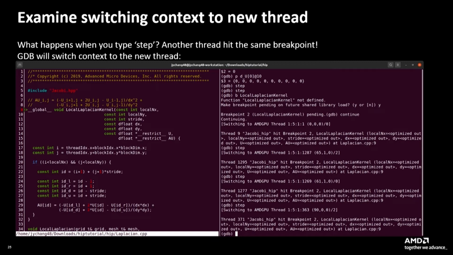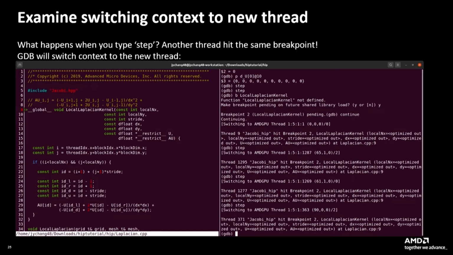Now, one of the important things is, after you've inserted these breakpoints, instead of doing the run command, which is going to completely run your application, you can also do something called step. When you do step, it executes one line of code and goes step by step. But when you're doing multi-threading, every time a new thread reaches there, you will see context switching keep happening.